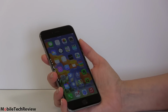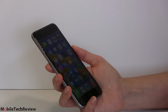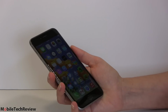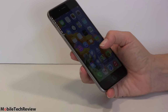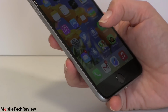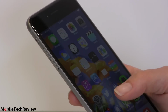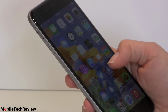Now, I do have pretty big hands, and the iPhone 6 Plus lends itself to discussion about hand size suddenly in a funny way. But being almost 6 feet tall, and, you know, I got long fingers, good-sized hands, it's fine. This is going to be a real shocker to those of you who are using the iPhone 5 or the 5S, which had only a 4-inch display, a very compact design but thicker design. It has to be someplace but the internals. It's either going to be bigger as a plane or it's going to be thicker to fit those internals. But anyway, if you're coming from the 4, this is going to feel like a shocker.